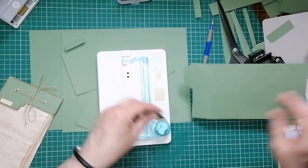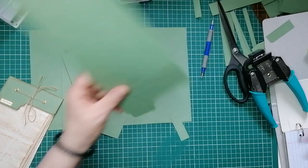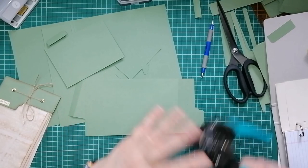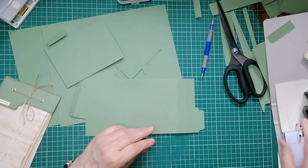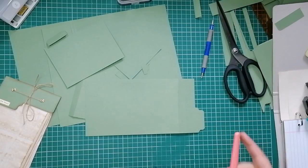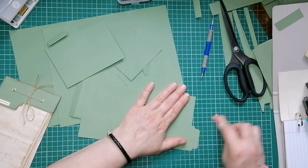That's just personal preference. Lots of personal preference in crafting, isn't there? What's that expression? There's more than one way to skin a rabbit. It's true. We all get to the same place by doing it different ways quite often. And your way is no better than someone else's. It's just a different way.